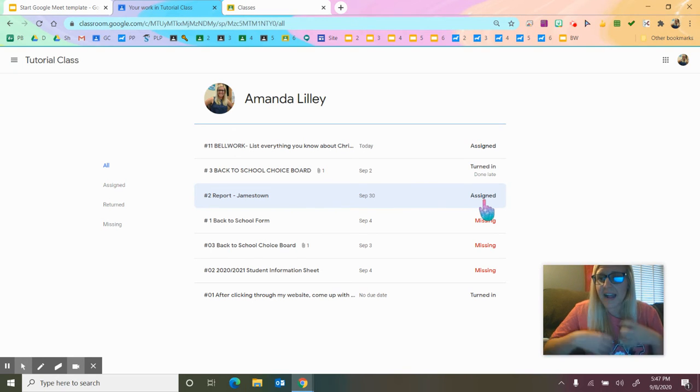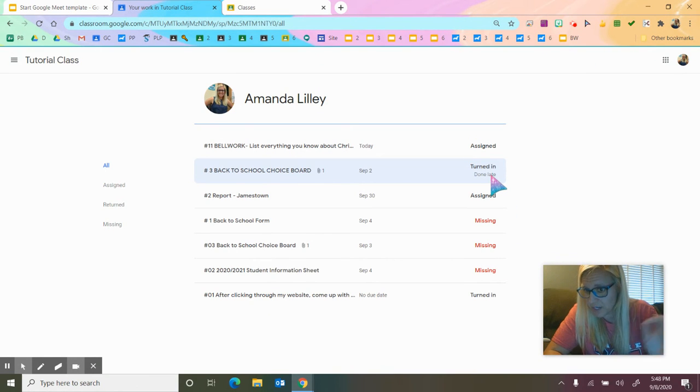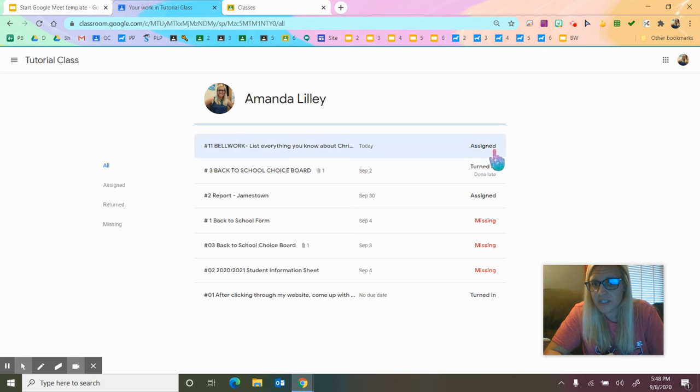It's something that I'm going to have to do, and at some point it needs to be done before this due date. So if it's been assigned to me, I'll know that. So that gives me a good idea of what I should be working on. It'll tell me what I've already turned in. It does tell you if you did it late, but that's more, I think, for parents to see. And then just your assigned.